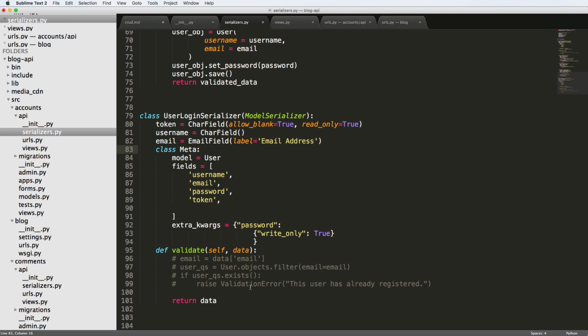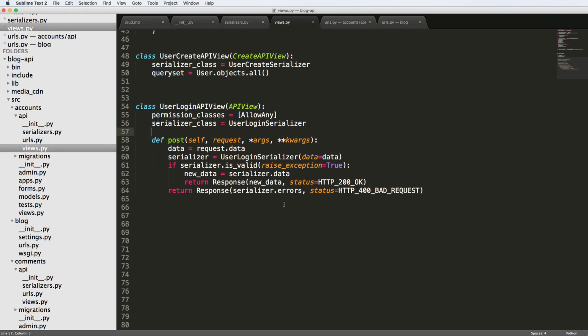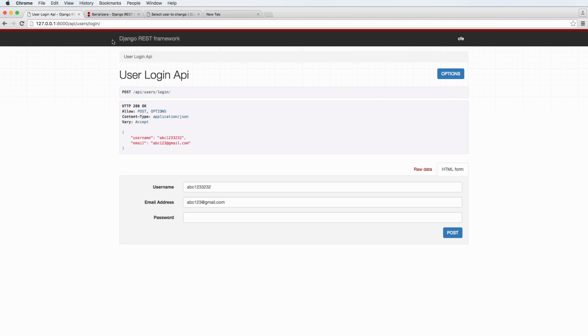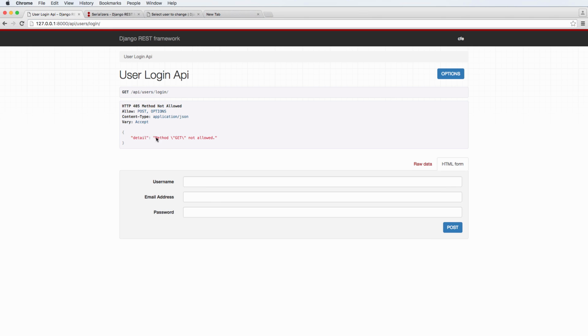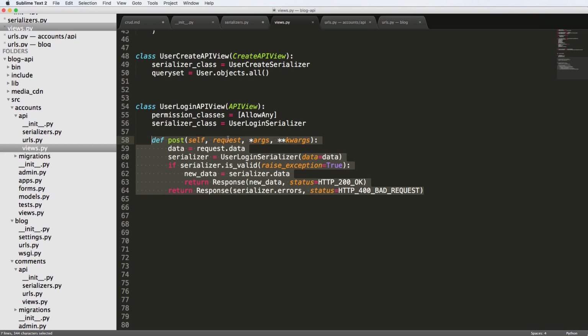If you have any questions on what we did with this login view and how we set it up, let us know. But again, the main part here is setting up the method that we want to actually accept. Even in the login view itself, notice it says method get is not allowed. Of course, we could create our own if we wanted to, but that's not something we need to.